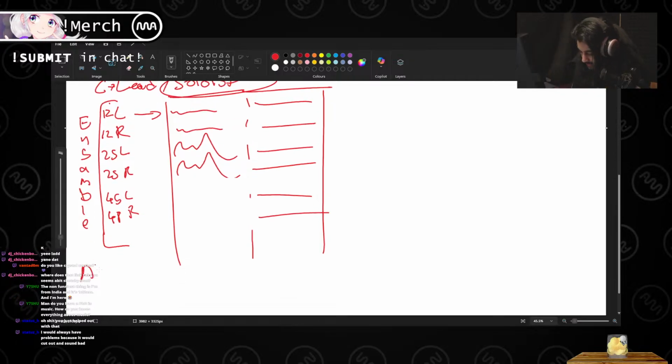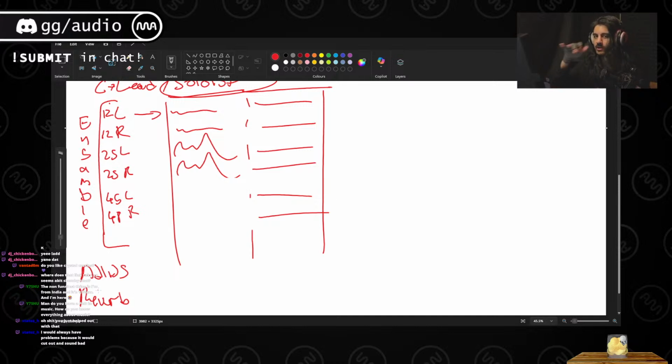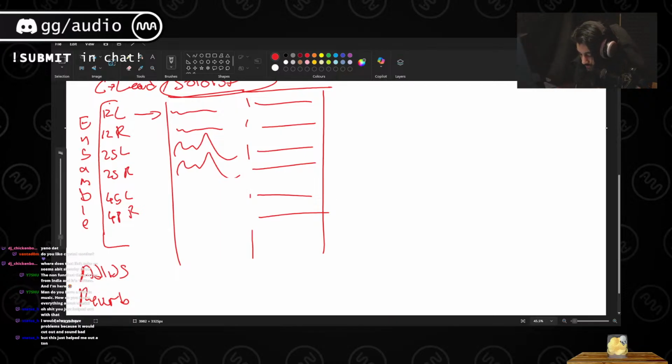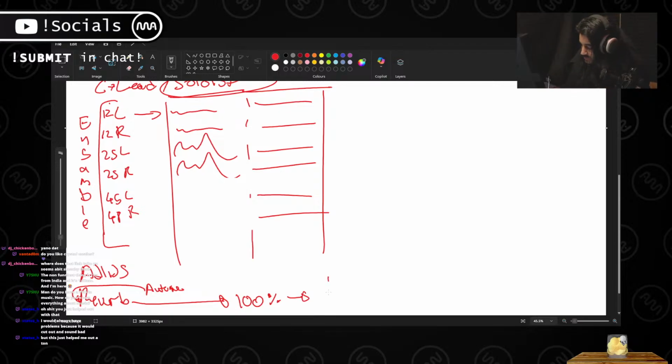Then you also have your ad-libs, right? That's another thing. Then you have your reverb layer. You can sing into a lot of reverb in order to create that ambience. What you can do for this is before the reverb, you can add autotune, which goes before the reverb. And that is going to be mixed at 100%. And that is going to go into the rest of your track. You'll just gain stage it or fade it in. You can do a lot of stuff.